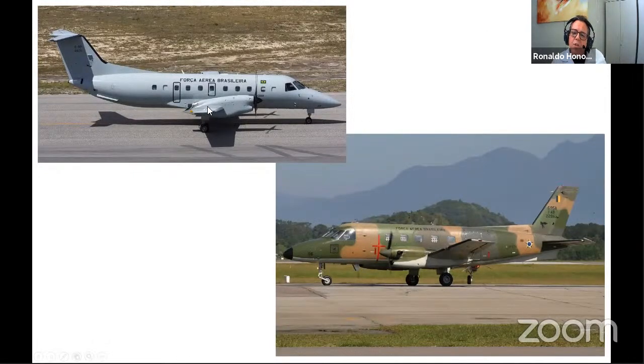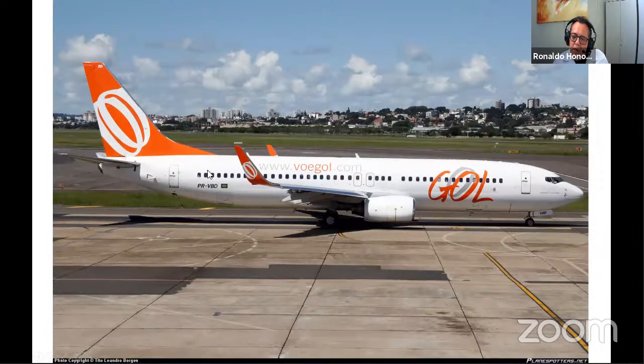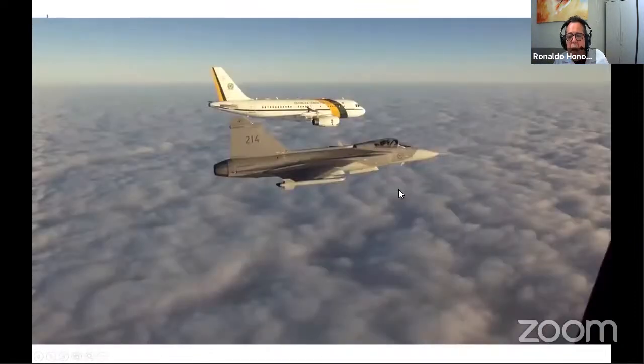We have a Brazilian Air Force plane, which is here. Those airplanes are very old, 40 or 45 years of age. But we also used to have jets, because we have some financial support from the state of São Paulo. And we use, as I told you, conventional commercial airlines. And of course, we would like to use a Learjet like this, a jet close to our president, Brazilian Air Force, President #1.